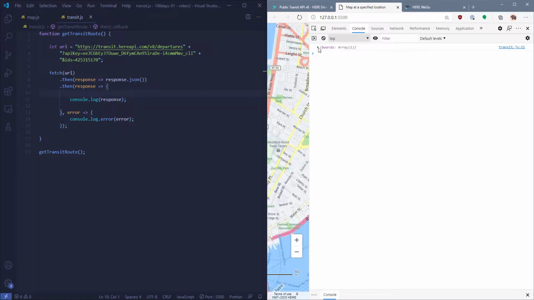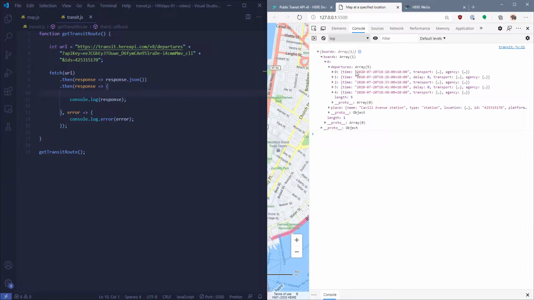We've saved this, fired this up, and we immediately see in the response, we've got a list of boards. Because we've only asked for one station, there is only one board. We get meta information around the station, name and type of station, even the ID gets passed back to us. But what we really want is departures.